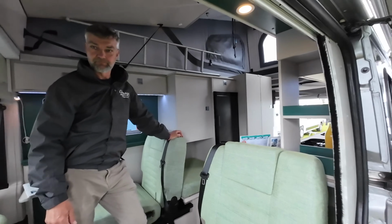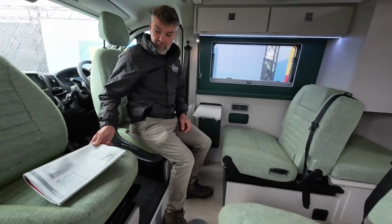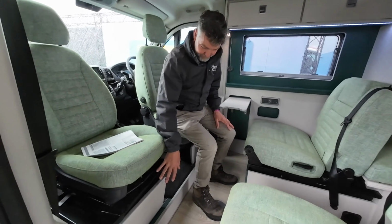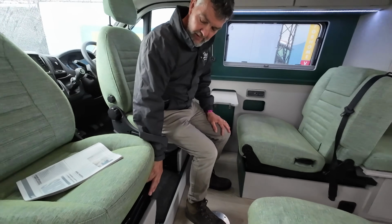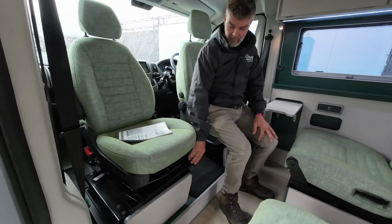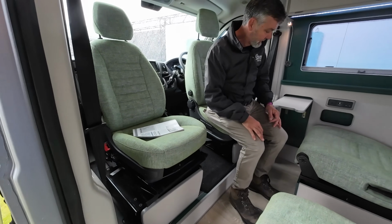And you're saying this can be 2 singles with your feet under the cupboards. Not using these, because as anybody will know, if you've got a Ducato, the cab height's a different step. And now we've got lowered seat bases on these as well. Yes, I can see that. We've got the same ones, and they're factory tested as well. Yeah, so they are very good.